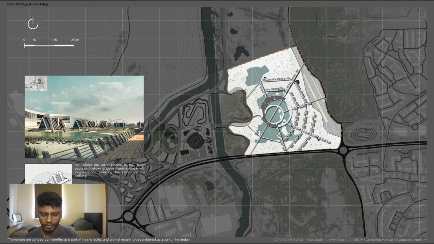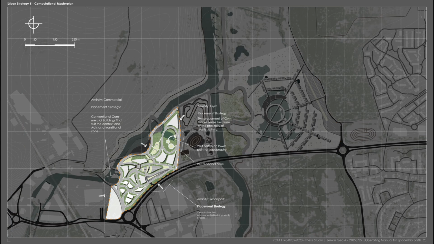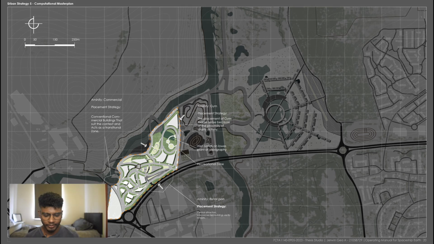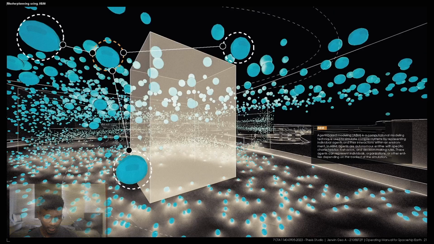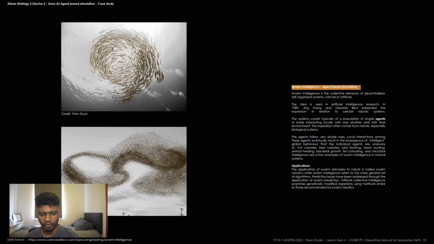And there will be bridges and walkways, there won't be any vehicular access. This is part of the site that I'm going to carry forward for my semester B. So until now, these are master plan strategies, so I haven't got into my design yet. So this is stepping foot into the design part, where I'm using some computational strategies to create this master plan first. The computational strategy that I'm going to use is ABM, or agent-based modeling.